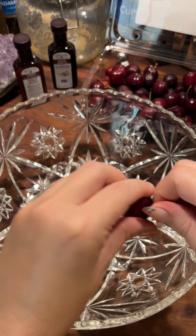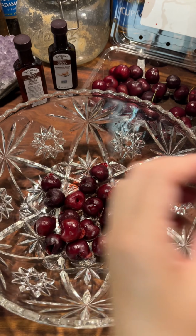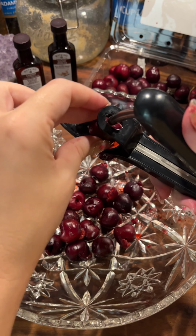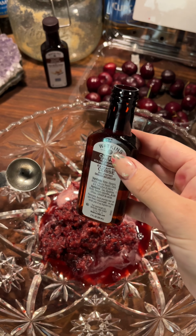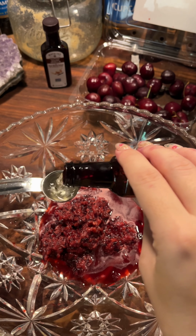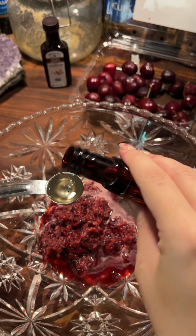So first off, we're going to want to start with some fresh cherries. Those cherries need to be pitted, and then I'm going to go ahead and blend them up. I do this so that I can add them to the dough mixture, which you'll see here in a second. I also add some cherry extract and vanilla extract.